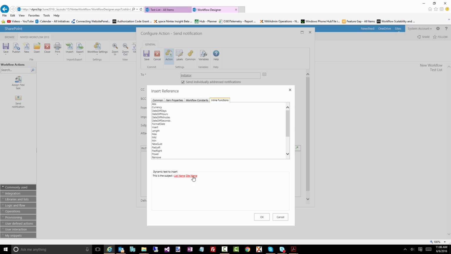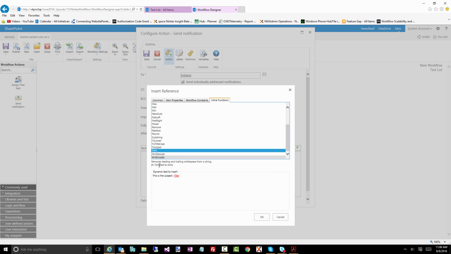So for example, you might say, let's get rid of that. And what we'll do is insert the title of the current item. Now, one of the things the title might have is spaces on either side of it. So you might want to say, I want to get rid of those spaces. So let's go to the front of title and click on inline functions, and there is a trim inline function.